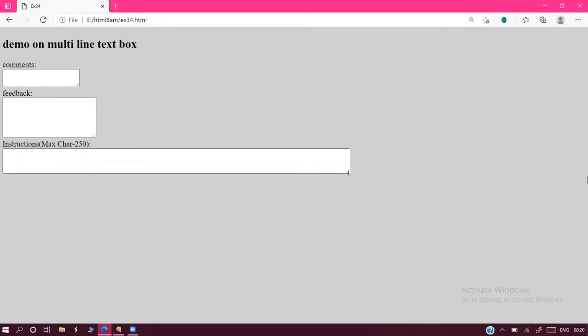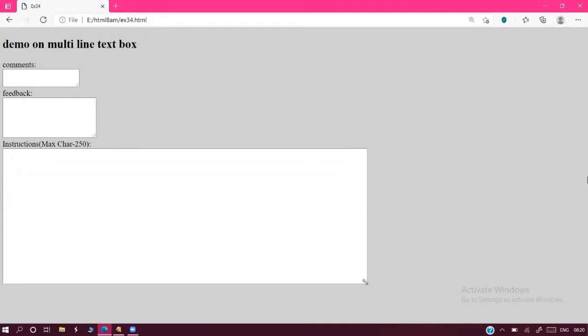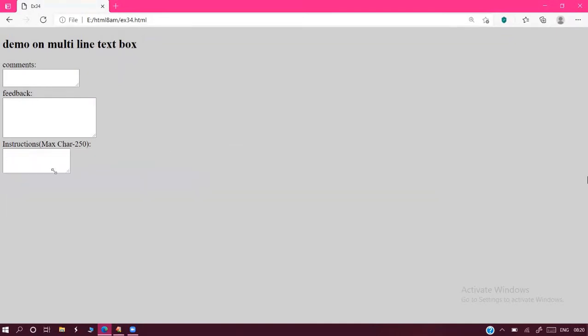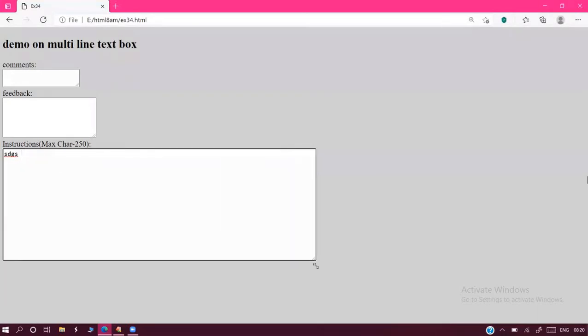Hold the mouse pointer on those slope lines and you can adjust to your size. User's own size is also possible. The programmer gave one size, but users can go for their own size. Drag and drop is supported.